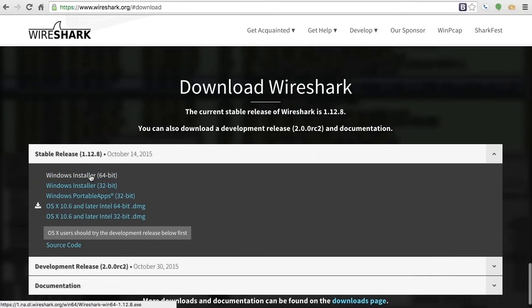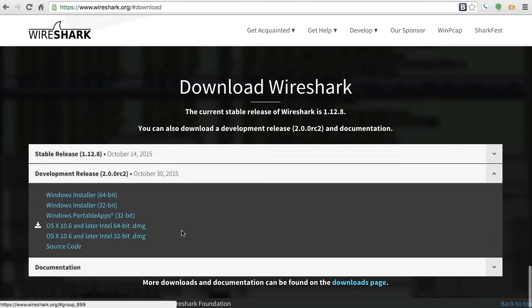If you've got Windows, you can install 64 or 32-bit. And of course, we've got OS X here. There's also the ability to install under Linux. Most of the major distributions, if not all of them, actually have Wireshark either installed by default or just something that you can install very quickly with whatever the package manager happens to be.